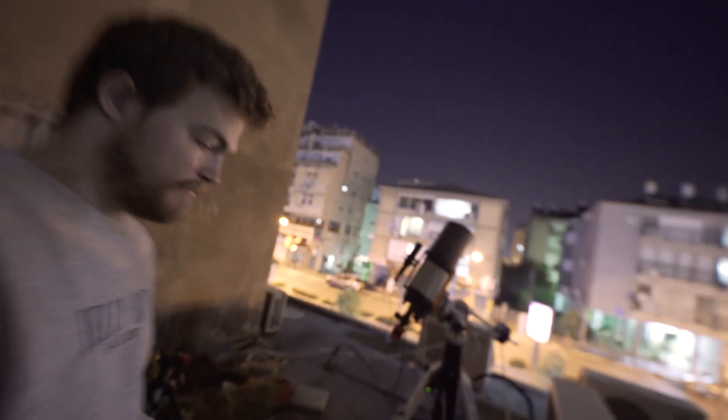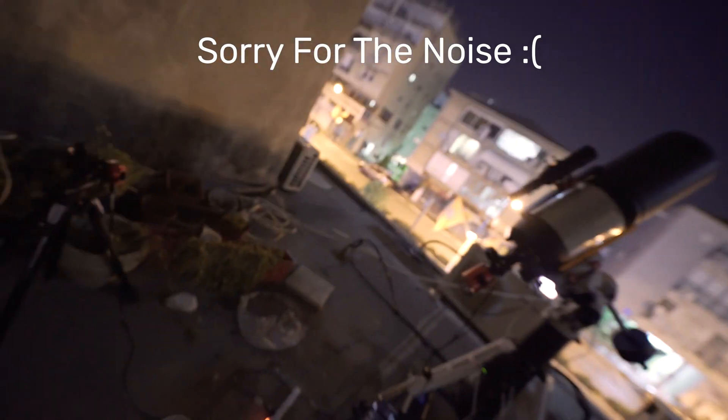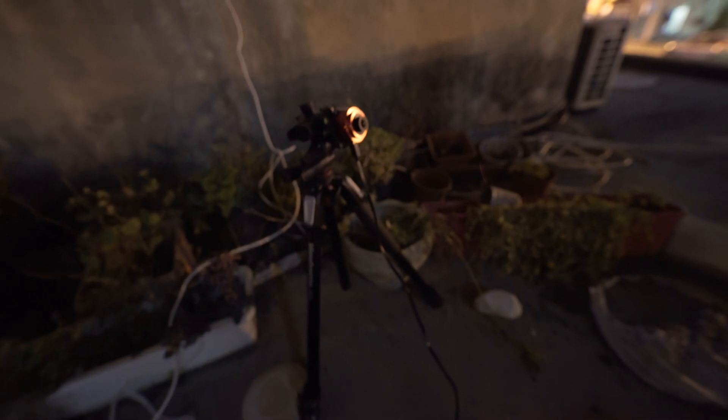From now on I will not be complaining about shooting from Bortle 5 or 6. Let me take you guys outside this room to see exactly what I did — I want to show you what I have here. Let's go. So of course the iOptron mount case serves as the computer stand, and I have a time-lapse machine over here.